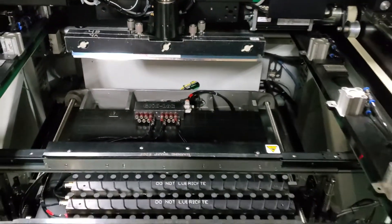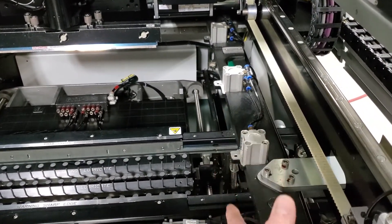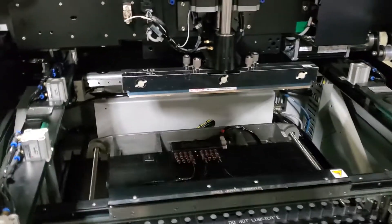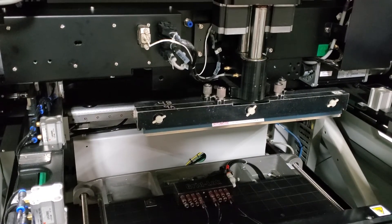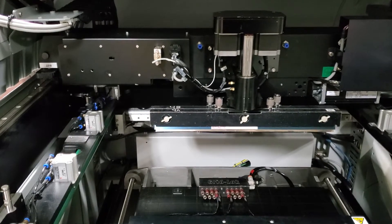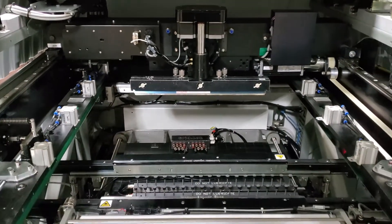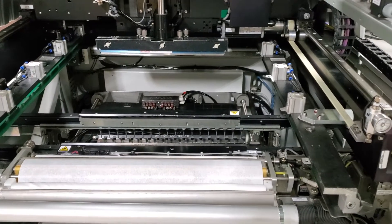This machine is also unique from the last one in the sense that you don't see the ruler here for setting the stencil depth. This machine does it semi-automatically. It's captured in the program — the stencil position — and it drops down a flag or lever device on the back of the print carriage. So when you load the stencil, the print carriage will come forward and drop that flag, which acts as a stopper, and you just push your stencil up against that stopper. You don't have to mess around with that manual ruler every time — it's already captured in the program.